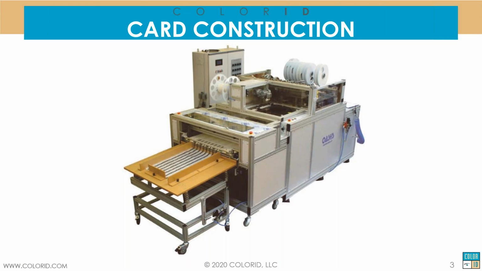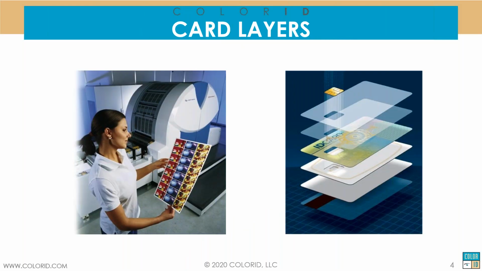And if any of you have ever had the experience of trying to order a different color mag stripe than black or dark brown, or you've tried to order a second mag stripe, this kind of machine right here explains why you might have had a very large minimum order quantity. For example, if you wanted a blue stripe, because the manufacturer had to order a great big roll of blue mag stripe material to make however many cards you wanted, and maybe enough for, I don't know, another 8 or 10 years. So this is just the beginning of the card process, putting the mag stripe on the final layer.